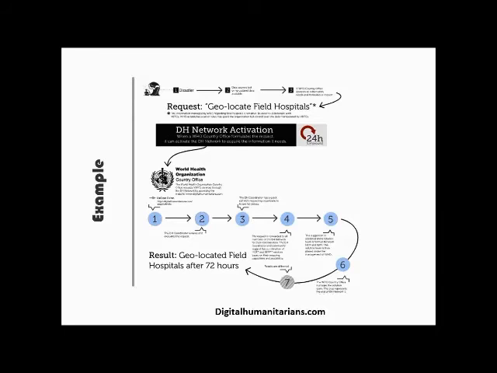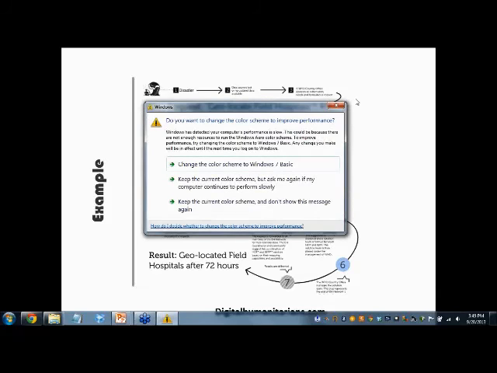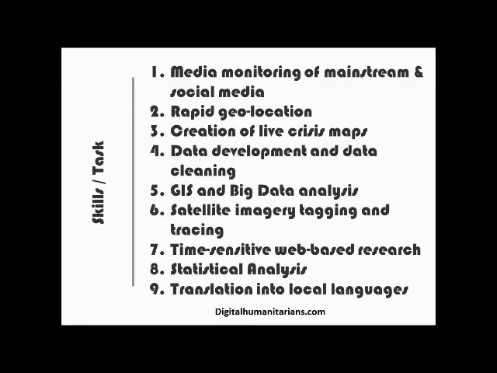So the request comes to the Digital Humanitarian Network. In the example in front of you, they would submit the online form. I can take you at the end to show you the website, to show you where that is. Or you can just send an email to activate@digitalhumanitarians.com. Then that goes into a bit of a review process. The solution team comes together, and in this case it would be HOT, the Humanitarian OpenStreetMap team, and the Standby Task Force. Those two entities would then work directly with WHO. So think of it as the digital network then steps away. They've enabled that connection, and that solution team comes and works directly for you, right? So it isn't necessarily the Digital Humanitarian Network doing the work, but these entities have come together to do work for you.